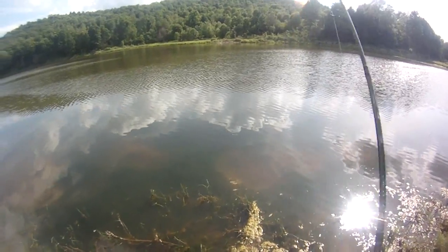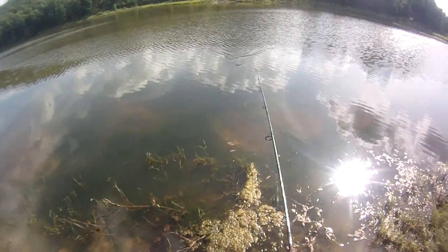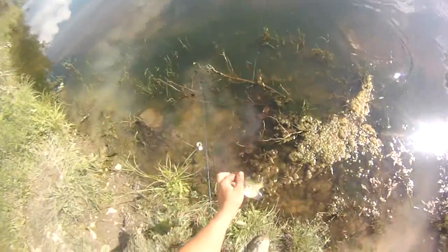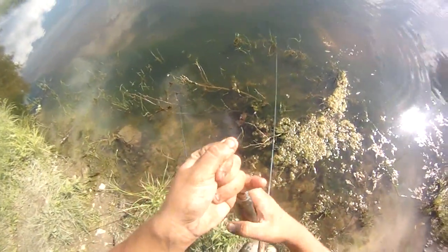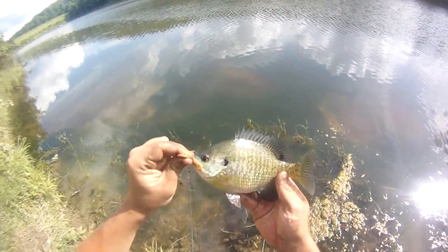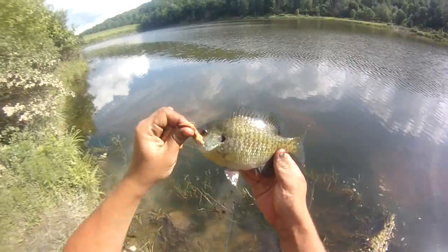Interesting. These last two fish were like back to back, almost a double header. They're just sitting here for like 15, 20 minutes straight. Nothing. Strange. Guess it's just a coincidence. I don't think it's a timing thing. There wasn't any weather or any like impending darkness or something to trigger it.